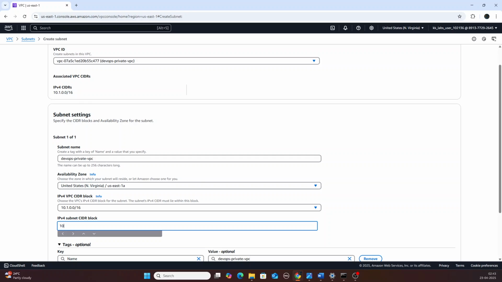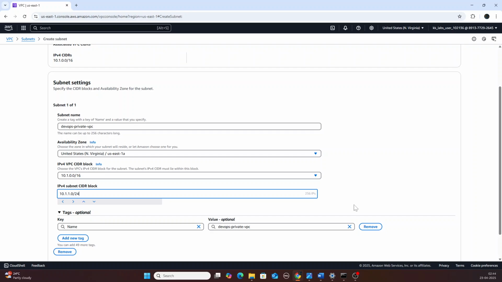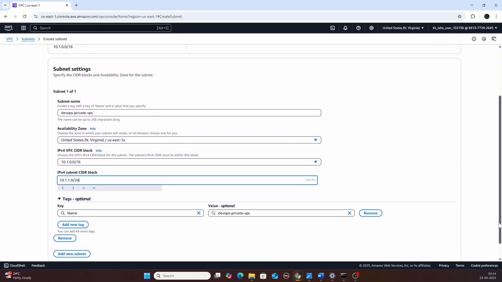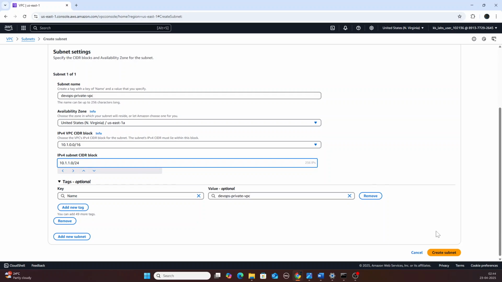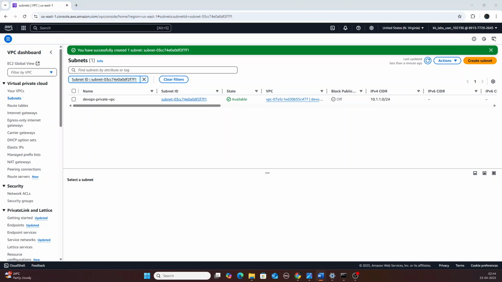I will take 10.1.1.0/24. Here you will see the CIDR block of the VPC. Now check the name and click on create subnet. So our subnet gets created.